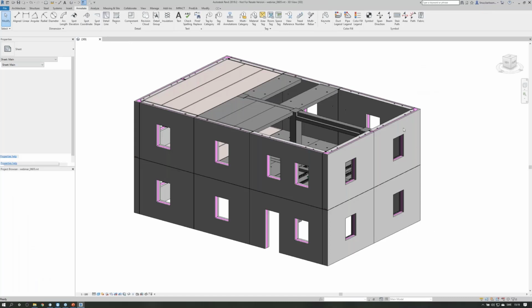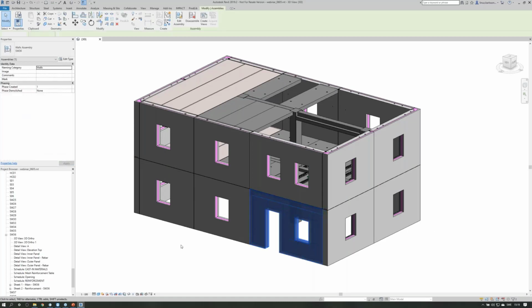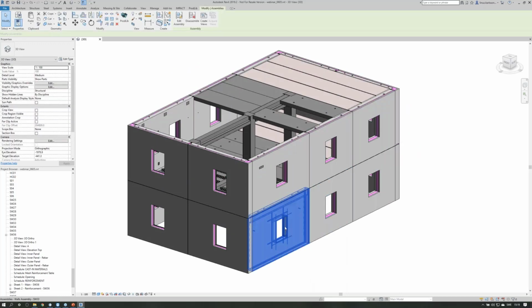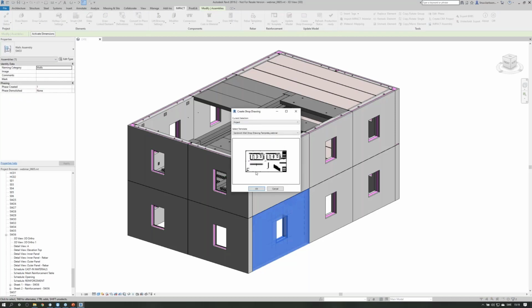I can take another element now, and I hope this one is changed. So I hope this is saved. I will just try. Yes.